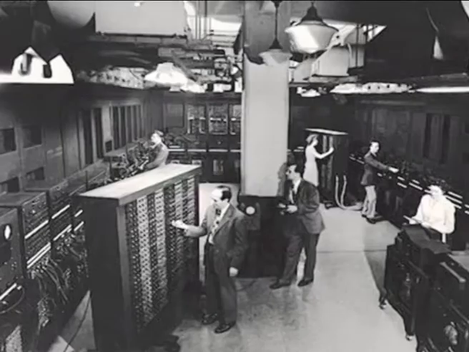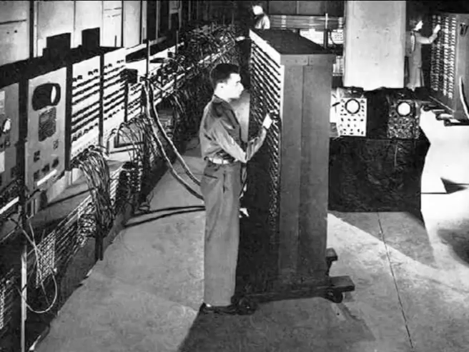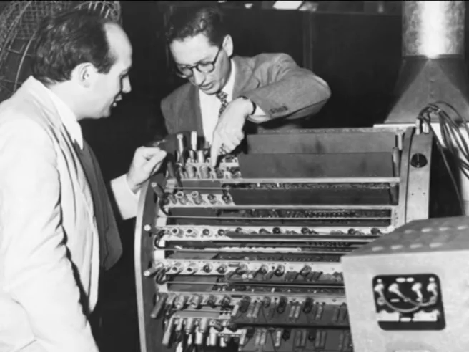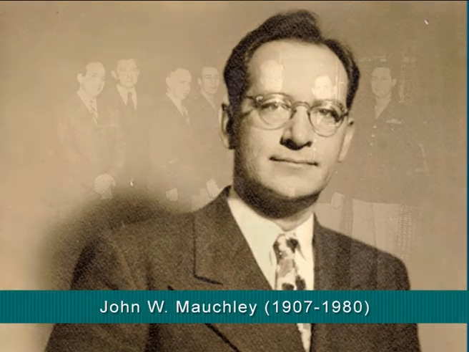The ENIAC from the period 1943 to 46. The Electronic Numerical Integrator and Calculator, ENIAC, was the first of all electronic computers. In 1942, John P. Eckert, John W. Mauchly, and their associates at the University of Pennsylvania developed ENIAC for military needs. It could add 2 numbers in 200 microseconds and multiply them in 2000 microseconds.